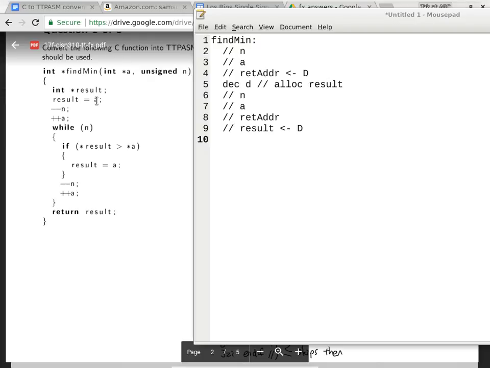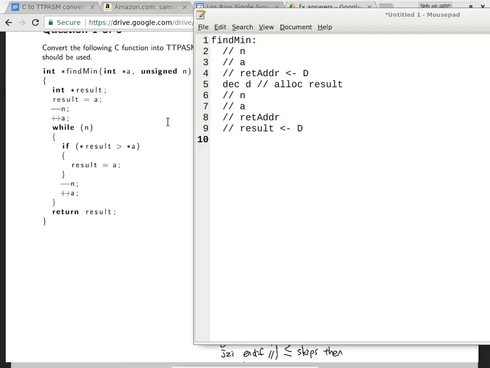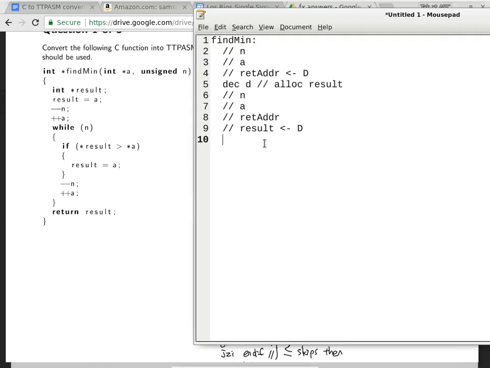All right, so now we are here. We need to implement the first assignment statement, which is result gets A. So now we have to figure out how do we get back here to access parameter A. If you don't want to remember different ways of doing things to access something on the stack, this is a template that is quite useful. The other thing that you can also consider doing is basically to add some numbers here.